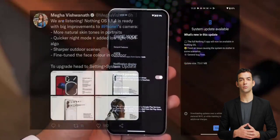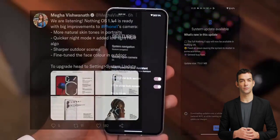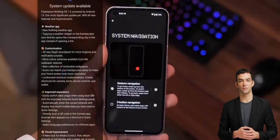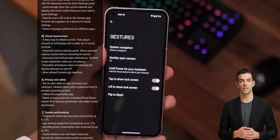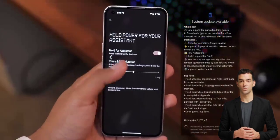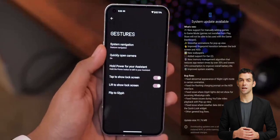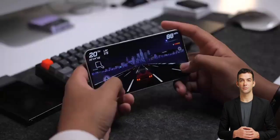efficiency and optimization, bolster the user experience and to get the most out of the cameras, and so far they've been working. While some updates have fixed bugs and introduced some new ones, I can confidently say that the overall user experience has gotten better. Things are buttery smooth. The battery life has improved.